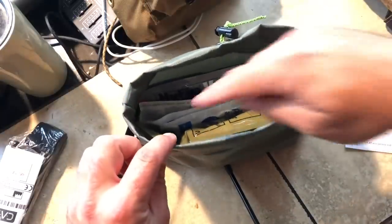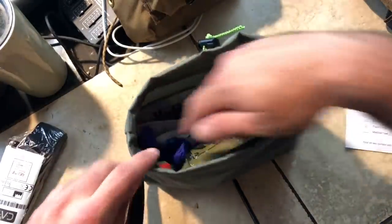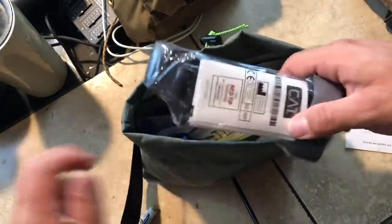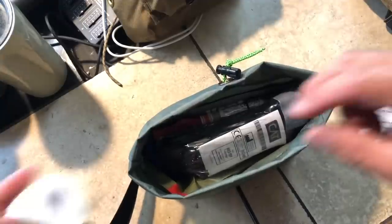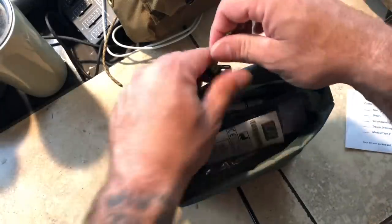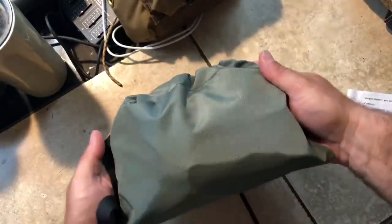Okay, so it goes like that, and you see this little pocket right here. Take your gloves and squish, like so, and stuff them down in that little pocket, okay? Pokey pokey. Take your cat, this side down, away from the handle, like so. Legit decompression needle, like so. And then your tape goes up here at the top end, where your cat is, just like that. Pull your drawstring, slide that down, and I tuck that inside of there. Okay, and then so there's that.